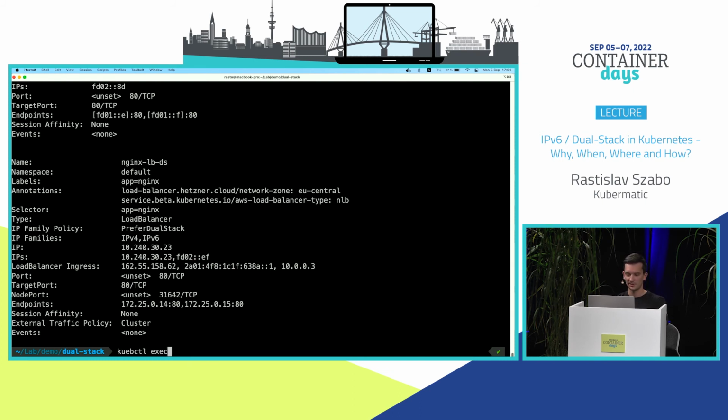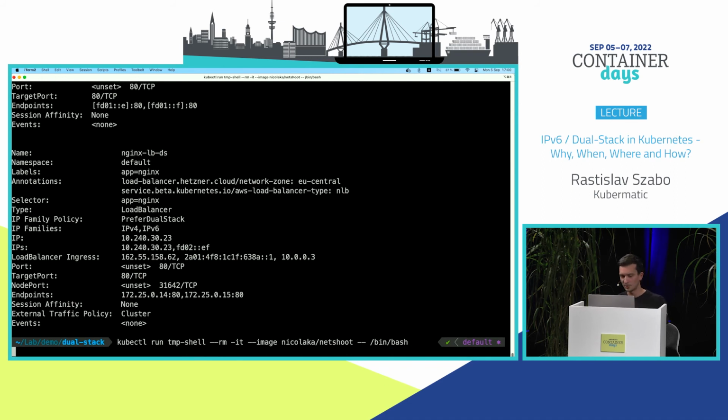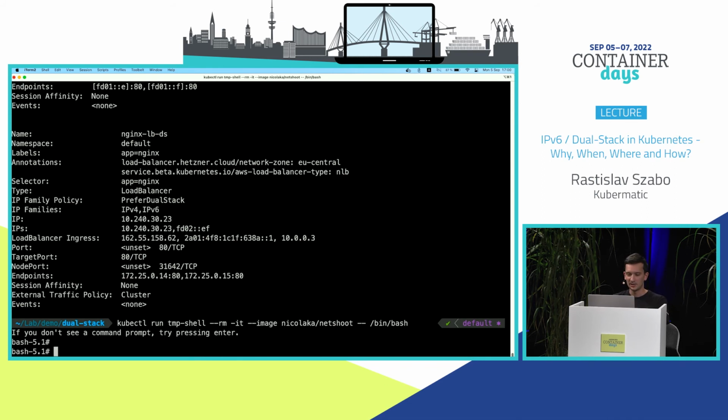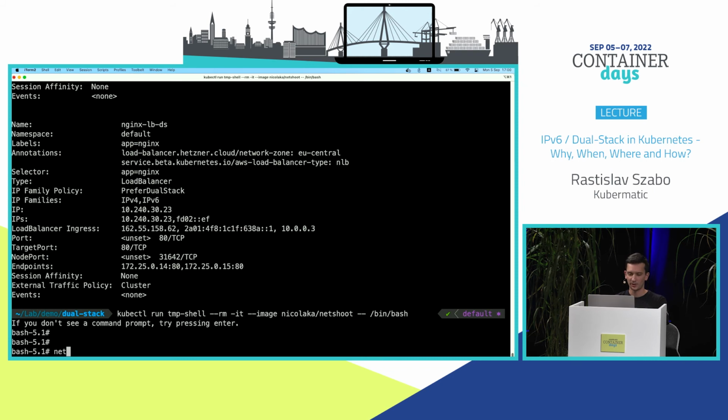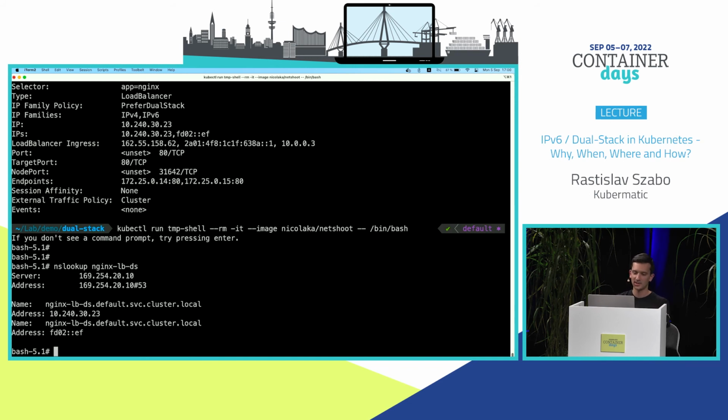Maybe the last thing that I would show would be, sorry, kubectl run. I will again run a new pod. And in this pod, I will try to nslookup this service. So I'm now resolving the service name to the IP address of that service. And as you can see, I got two parts of the reply, and one is the IPv4 address, and one is the IPv6 address.